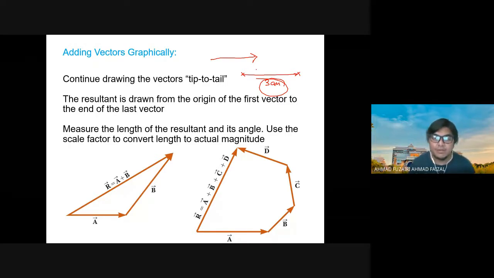So when you have 2 or 3 more vectors, you need to solve which ones are the vectors and which one is the resultant vector. One way to solve vectors is graphically, by drawing, and the other is through calculations. So whenever people ask you how to solve vectors, you have two ways: through graphics, drawing, or through calculations. The long ones you did before, that is the calculations. Graphics is very simple.